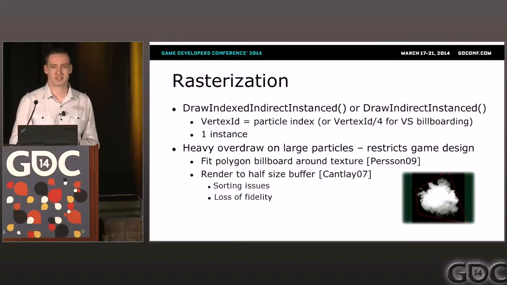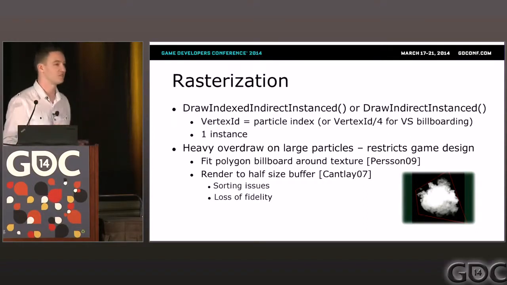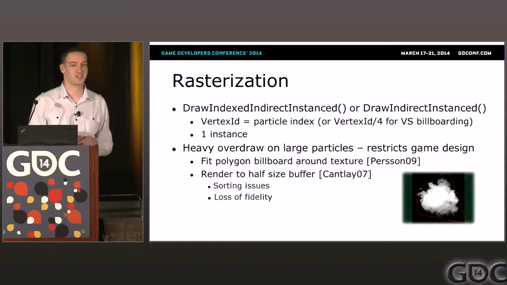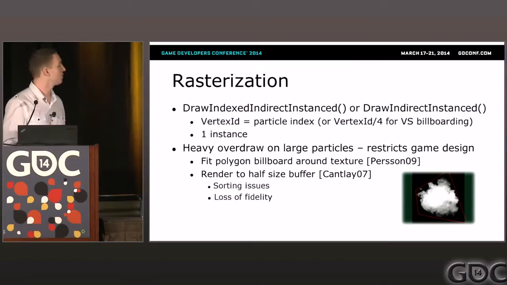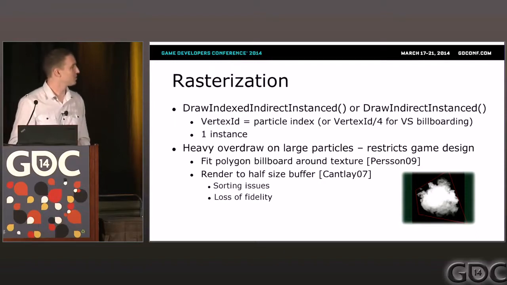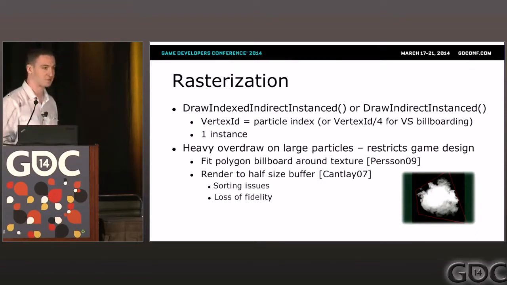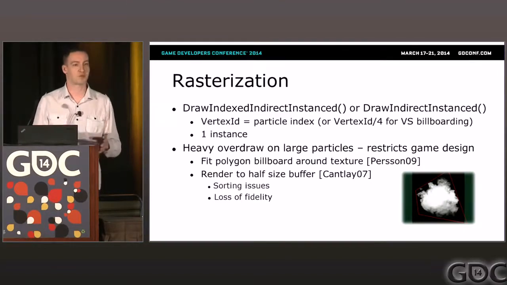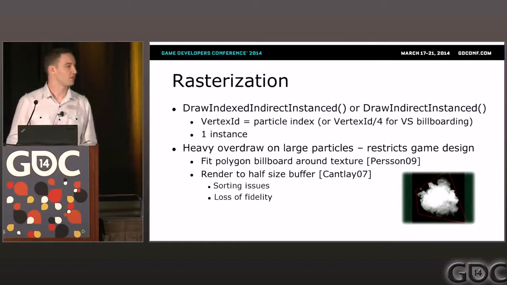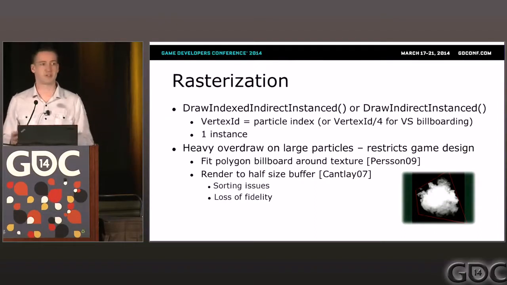So if you've got a screen-aligned particle, typically the four corners have 0 alpha in those areas. So it was quite a clever technique to fit your billboard geometry tighter around the alpha edge of your particle. And that's cool. It's not a silver bullet. That might save you 10, 15%. But it certainly helps. Perhaps a more drastic approach is to actually render your smoke particles to an off-screen buffer. So we're saving on fill rate that way.